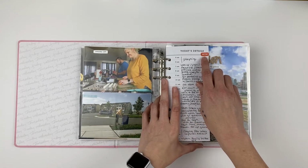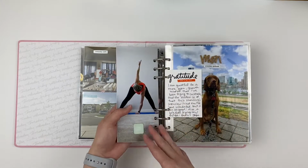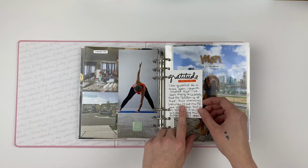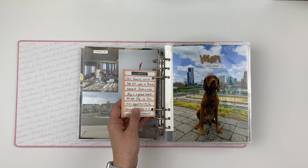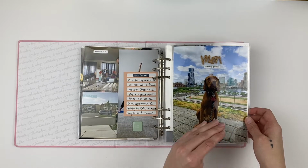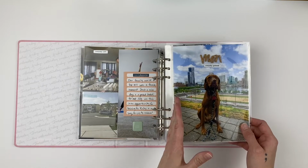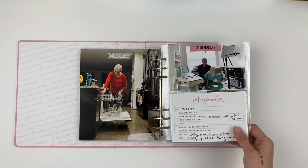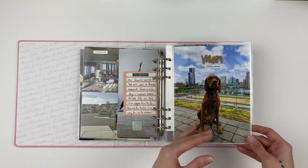And then for each day, I used an Ellie's Studio stamp set to stamp out the day of the week. And then backed it with a 3x8 size photo. Also included gratitude every day. This card falls in different places throughout the album for each day. Then another full-size 6x8 photo, this time in a pocket, and actually it's 2. I love the full-size photos. That's one thing that I come back to every year, and I just really love the big photos. It makes it feel special, right?